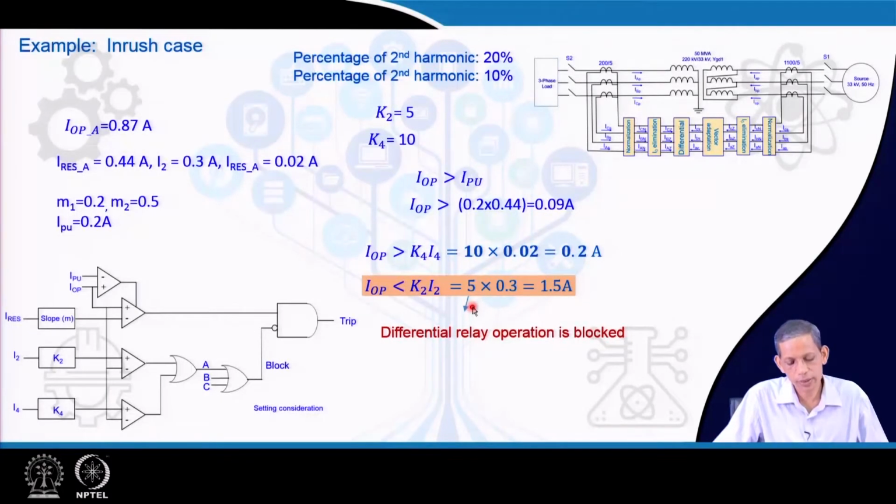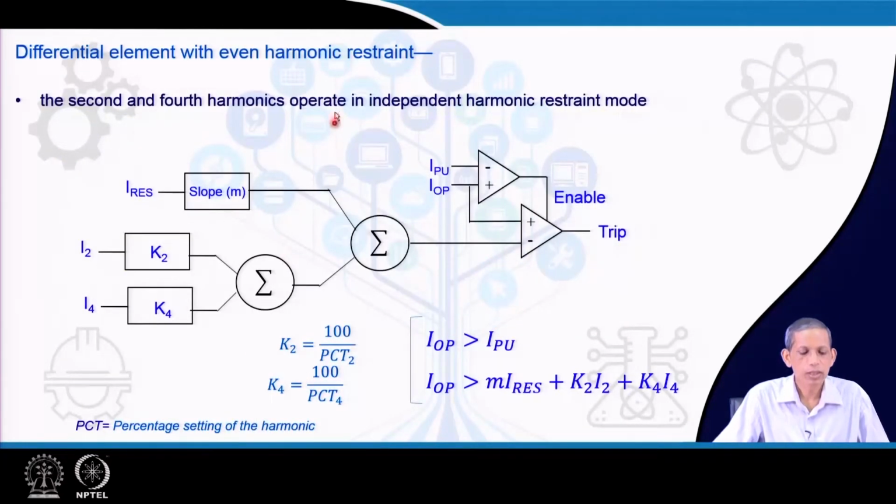So, this implies that the second harmonic component condition is not being satisfied for this operation of the differential relay. So, therefore, the differential relay will be blocked in this case. Overall, we see that with this kind of setting, for these situations the second harmonic component is not being satisfied, and therefore the output becomes a block signal for this case, which is correct, and therefore the relay will not maloperate with the help of such a scheme.